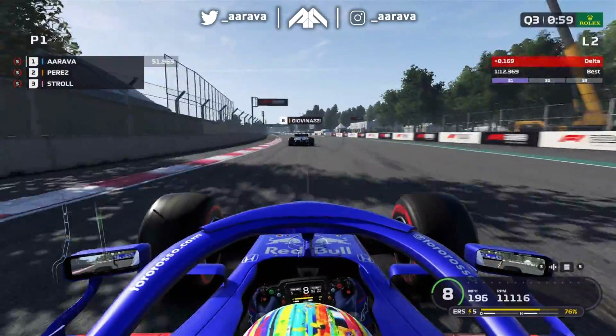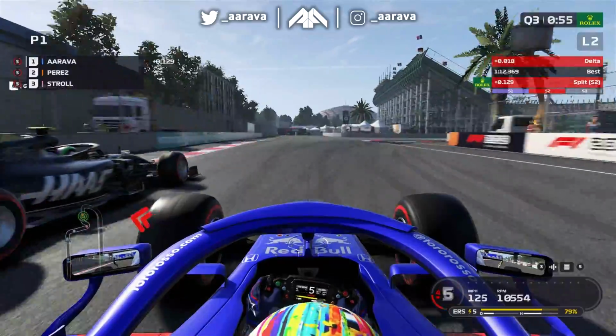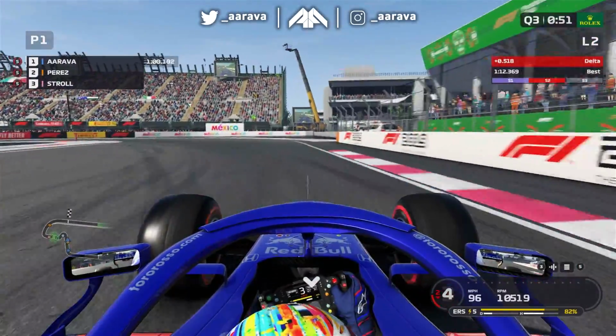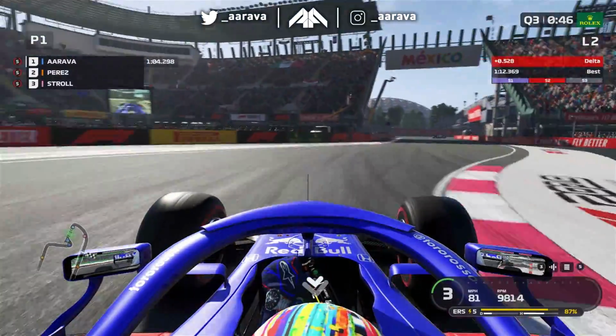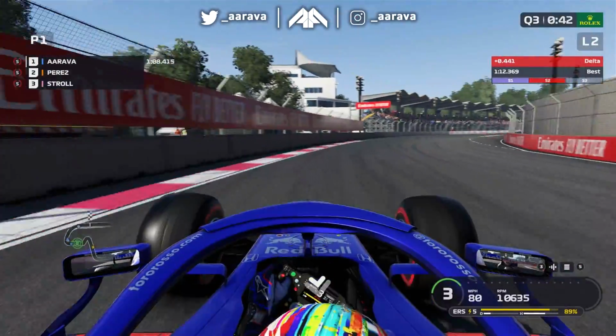At the moment, we're on provisional pole position. I wanted to try and improve because there was some time to find on the table in sectors 1 and 3, but getting held up there by the Haas car and getting some dirty air throughout the entirety of sector 2 has really hampered my time there. You can see we're down by 5/4 tenths there. We're up by 2 tenths in the first sector, but lost it all in the second and the last.